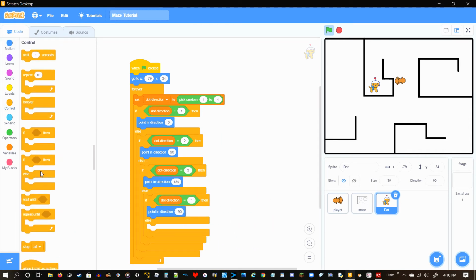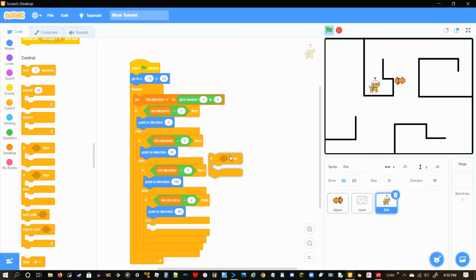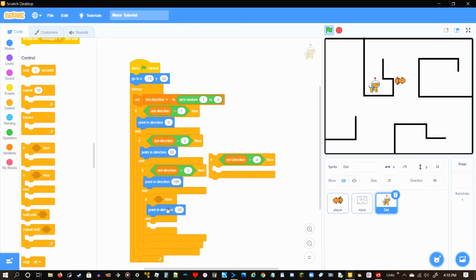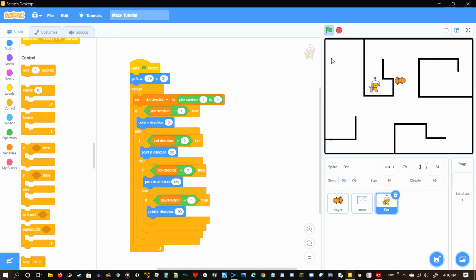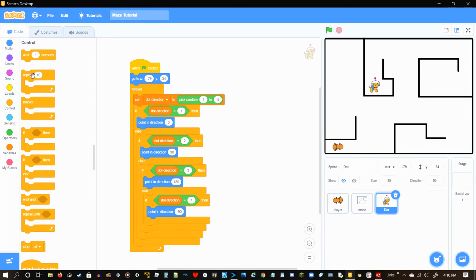And we're gonna convert this into an if block, because there's no other possibility unless someone hacks the game, which, yeah, I guess that's what Scratch is all about. So now that looks pretty weird. So we're gonna need a wait 1 second block at the bottom, so it'll only change direction every second.